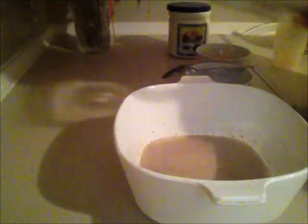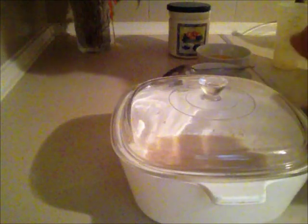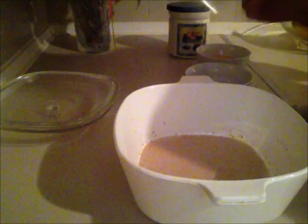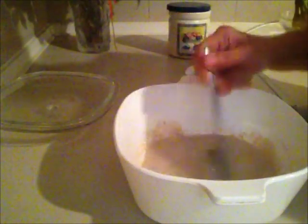You can just cover that for a moment and let it sit until you see it get a little bit of foam on top. It just takes a few moments, maybe 5 minutes. We're ready to incorporate the rest of our ingredients into our yeast mixture. Just want to give it another stir here.